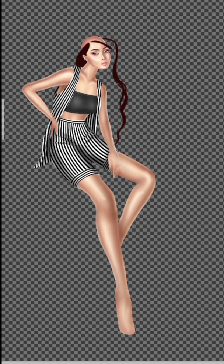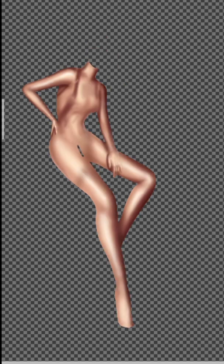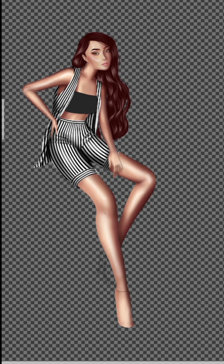So aside from the dress, we did add, of course, accessories: a big hat, and we have the same shoes. Our director, Mom Kaz, showed us a photo of gladiator shoes, which we were to copy and make our models wear. So I decided here that I will be making her sit on the chair, but actually I am not really satisfied with the result which I came up with.